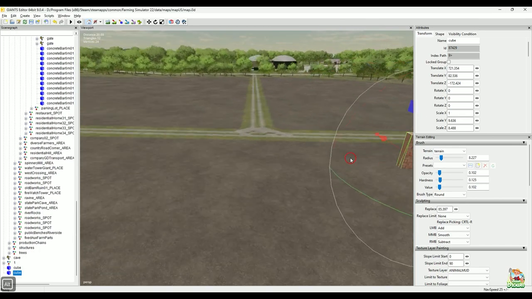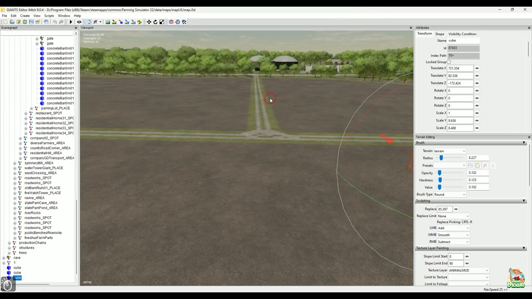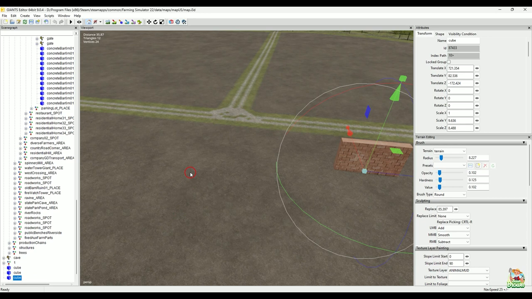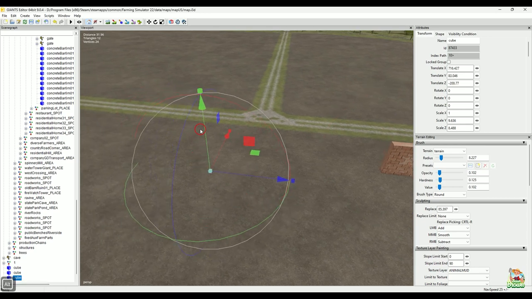Now what you're going to do is re-import that back into your map. So bring this wall and re-import it into your map. And you can also make it so it doesn't say cube anymore. It should say wall. You could have done that right through the I3D as well.